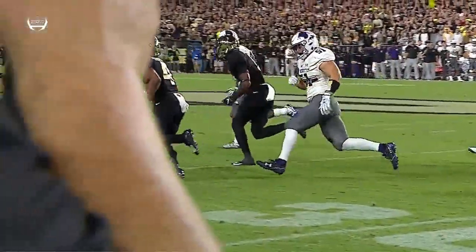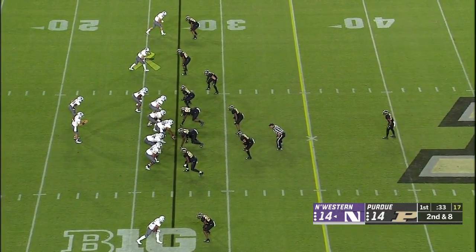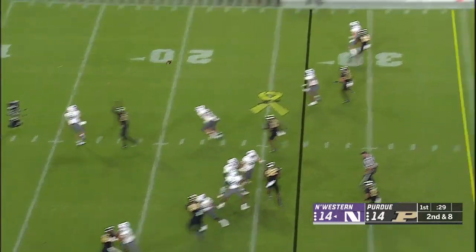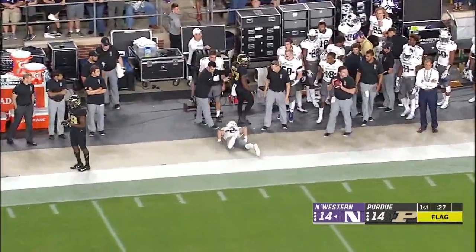Great block there — Wright picks it up. But this is the move right here: foot in the ground, cuts back on the corner, Trey Williams, and then there's the speed to get to the outside. You're not going to catch him out there. If he is fine, I'm scratching my head. Me too. Because they were in total control of this game while he was in there. TJ Green into coverage, penalty flag thrown short.